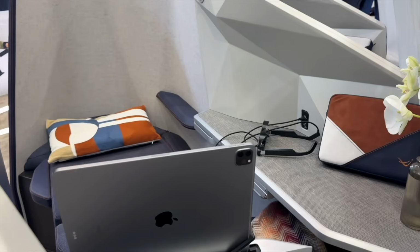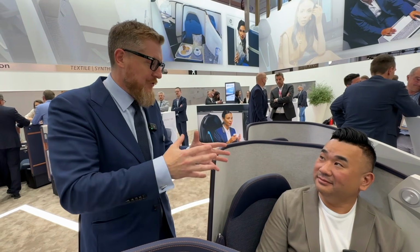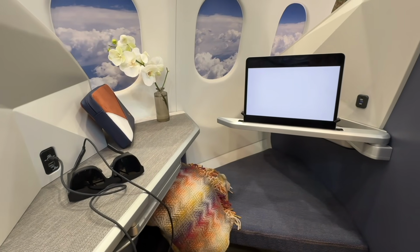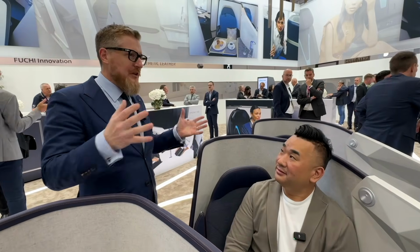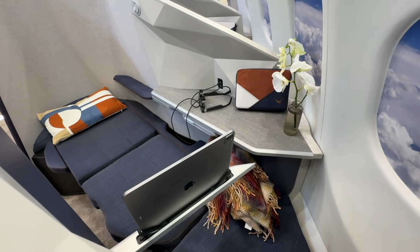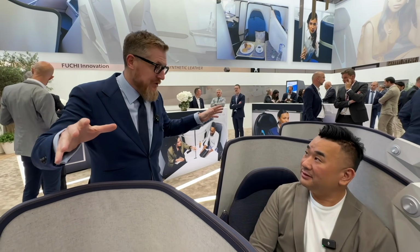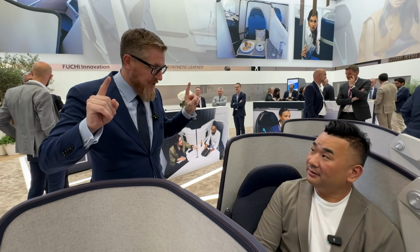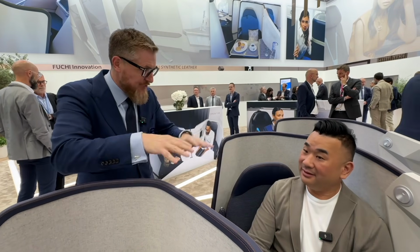65 kilo, I can see you also using tablets now. Now we have the revolution of the 5G, of the connectivity. So you can bring your own device, you can bring your own movie, you can bring all of that. I think this is the future. And you know, you have an idea of the weight of just the wiring, not even the screen, but just the wiring of the HiFi system in the cabin for a wide-body aircraft. How much is it weight? More than a ton. More than 1,000 kilo? More than 1,000 kilo, just for the wiring. Just the wiring, without the screen, without the equipment of the seat.